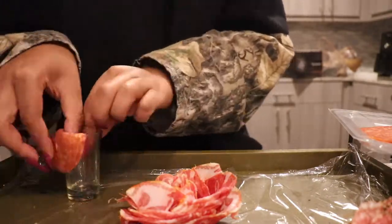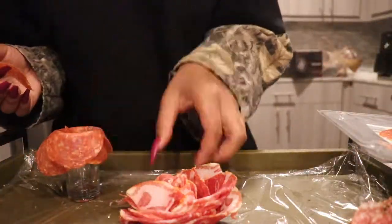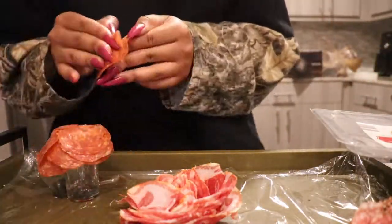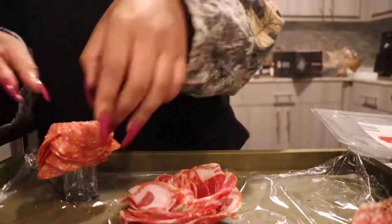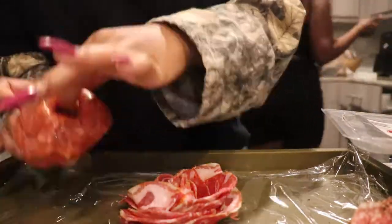So yeah, find something that's like a hobby. I don't care if you like to read, ride your bike. Girl, I don't care if it's going to the gym. If that's a form of self-care for you, then do it. So this is just what I'm going to start my self-care Sunday out with. I'm just going to let y'all watch and let me know. Give me a rating. I think I did pretty good for my first actual board.